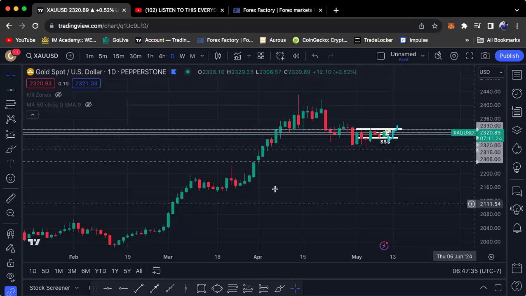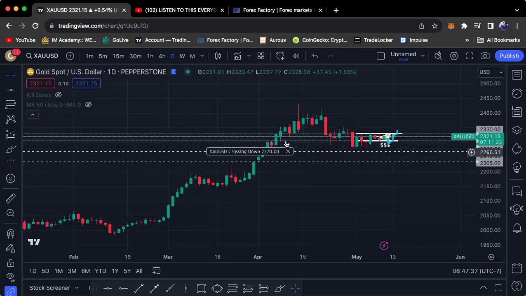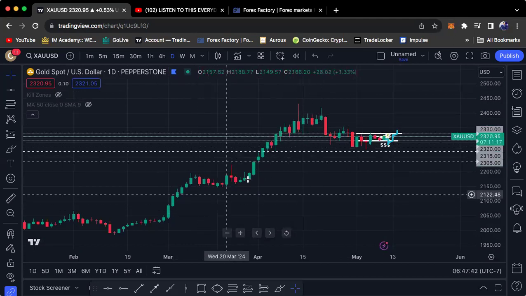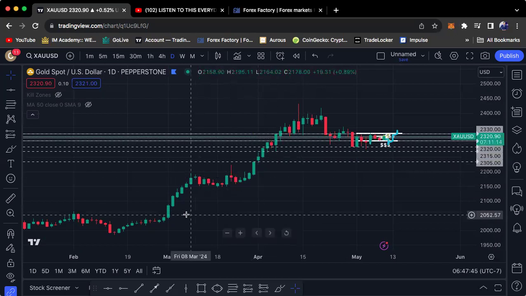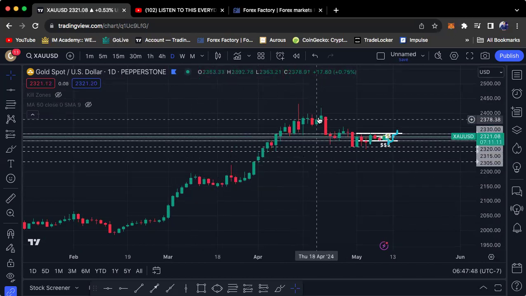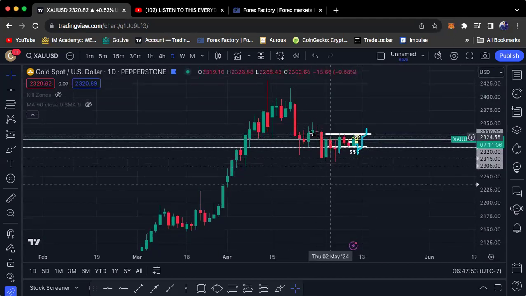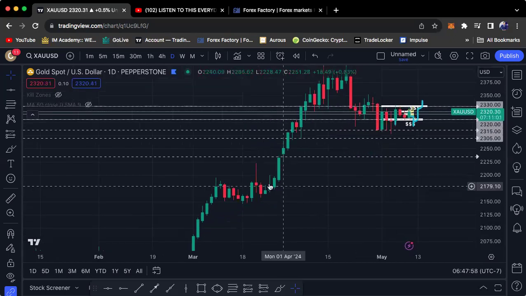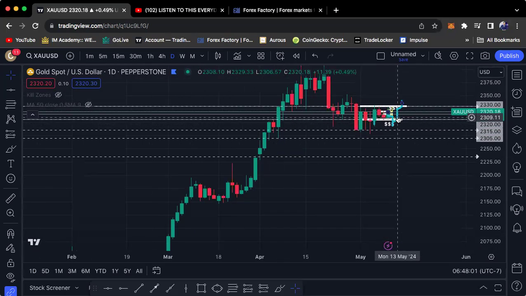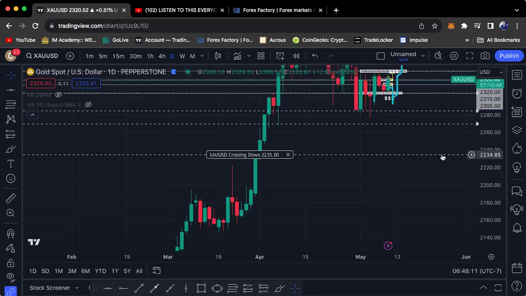Because this whole time gold was on a bullish move. You see how it's all these buyers. Now it's time to liquidate all these buyers, to wipe out all these buyers. That's why gold is on a downtrend right now, because it's liquidating all these buyers. It's taking out all these buyers. So it's gonna take time for it to reach 2235. So that's why I have my alert here at 2235.